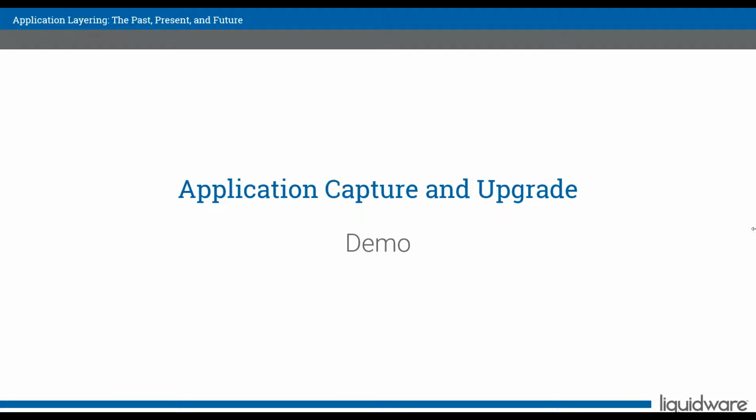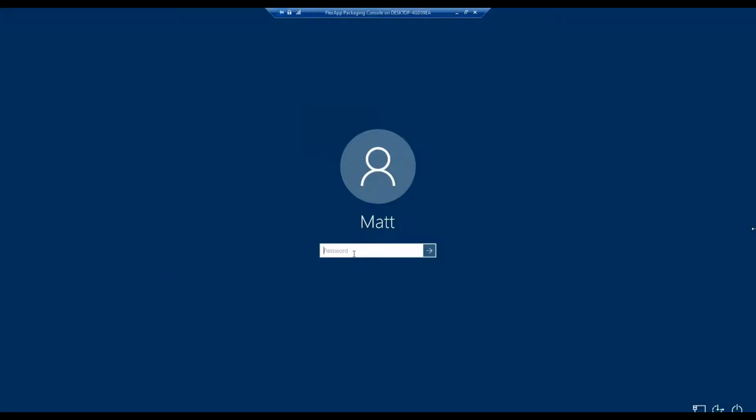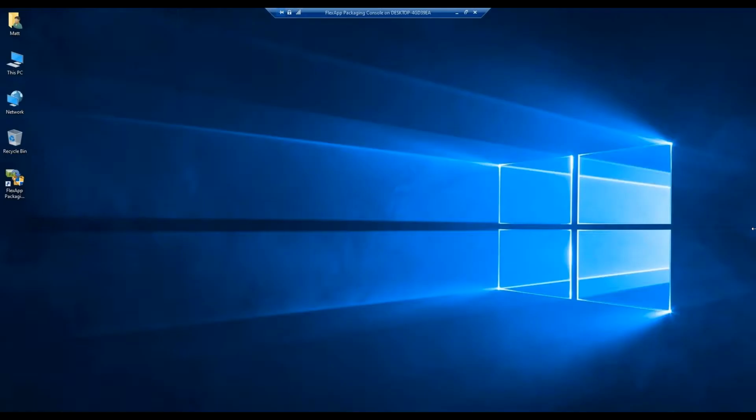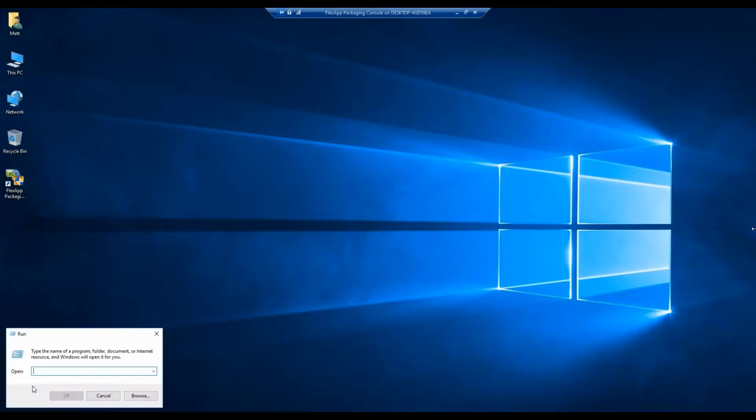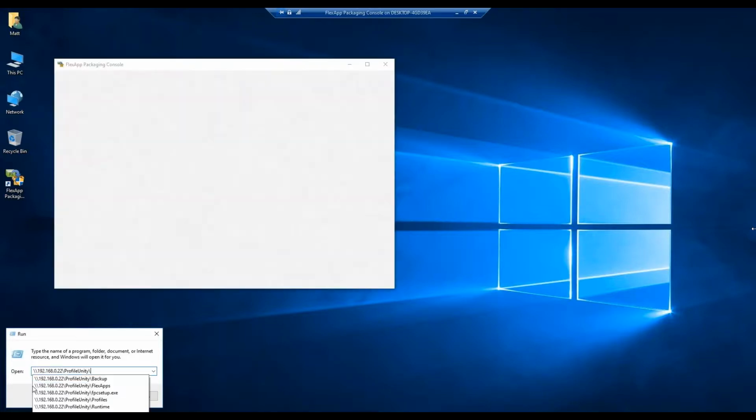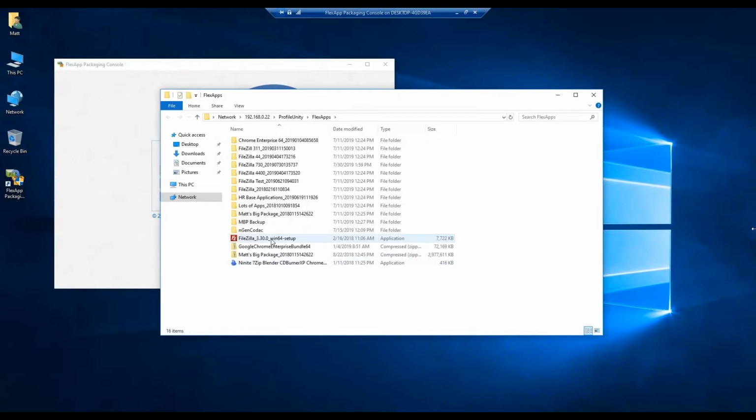And the upgrade that I've chosen is really difficult. I'm going to do FileZilla, which you're going to say, yeah, FileZilla is easy. Why are you choosing that one? Well, FileZilla has one of the worst rip and replace upgrades I've ever seen. So if we can do this, we can really do everything. So the first thing we're going to do is fire up my console, and I'm going to grab a package. I'm going to grab an old version of FileZilla and paste it on my desktop.